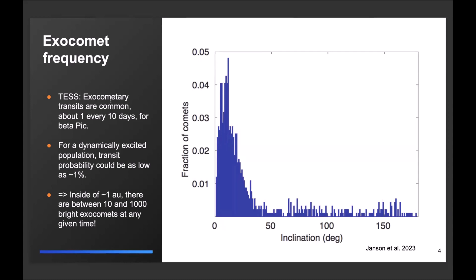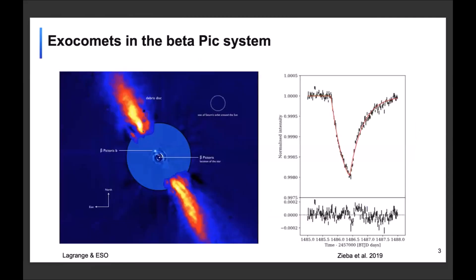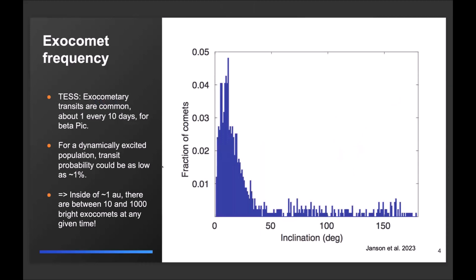And in fact, it might even only be a tip of the iceberg, because maybe we're only seeing the comets that transit, we don't see the ones that don't transit. Now, of course, Beta Pic, as we saw in the last slide, is largely an edge-on system, and the planets go on an almost perfectly edge-on orbit. And so you might expect that a lot of the bodies will also be in this plane, in which case a lot of them would transit. However, comets are a dynamically excited population, they have to be, because they have high eccentricities. And that also means that you should expect that they have quite high inclinations in general. So actually, probably only a minority of exocomets actually transits.